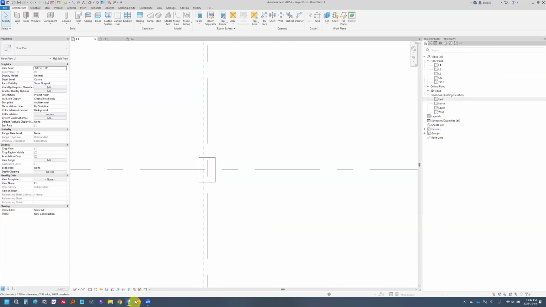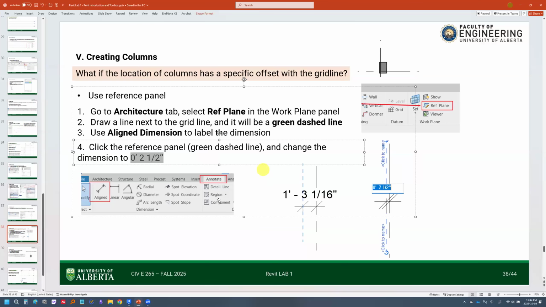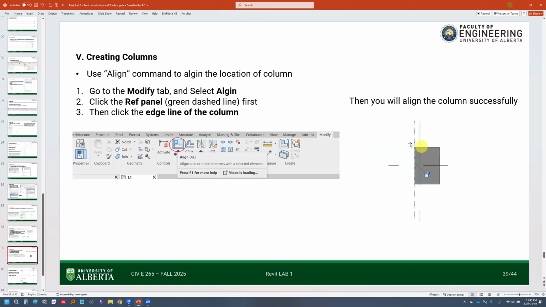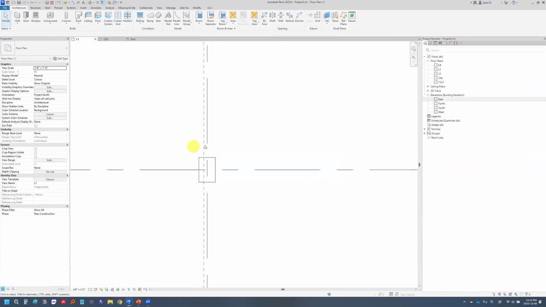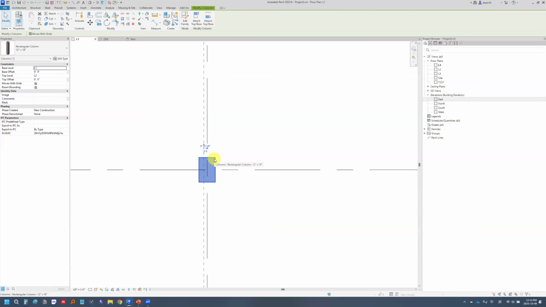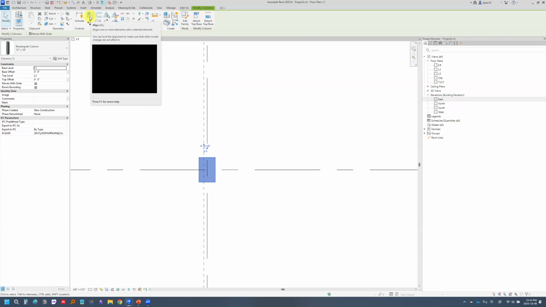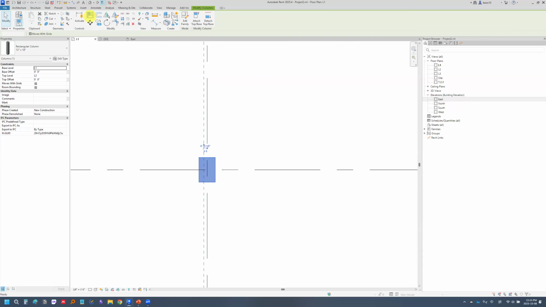And what's next? We want to make sure the offset is the same as the reference plane. You can use a very easy and useful function. If you click the column, you can see a Modify panel here, and there is an Align function, and you click it.